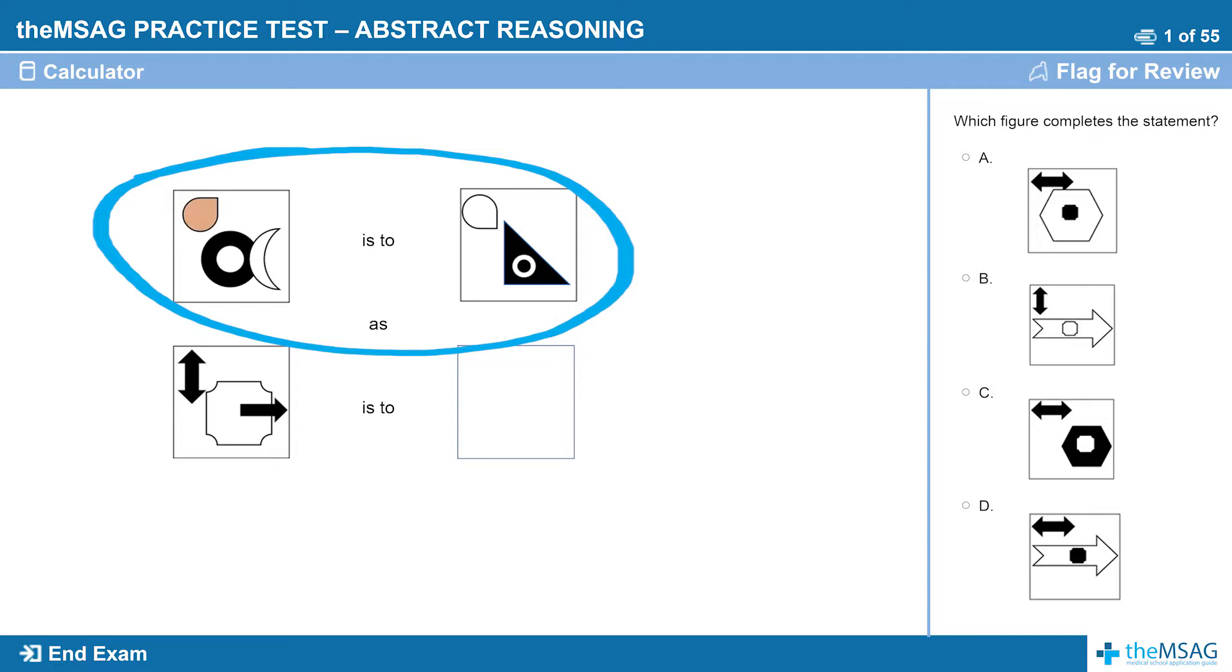Think about what has happened to the droplet shape in the top left hand corner, also what has happened to the black ring in the middle and the white crescent on the right. Each shape has changed in some way by the time they have reached the box on the right.